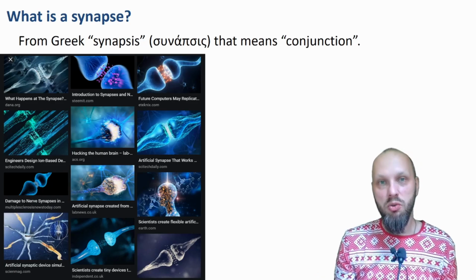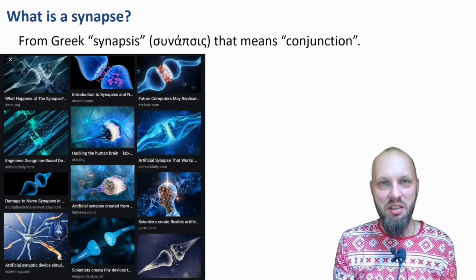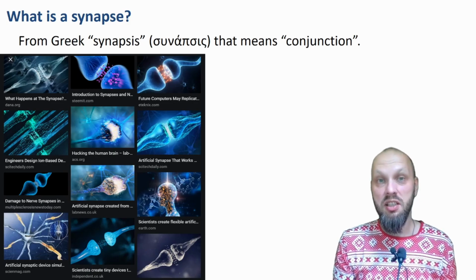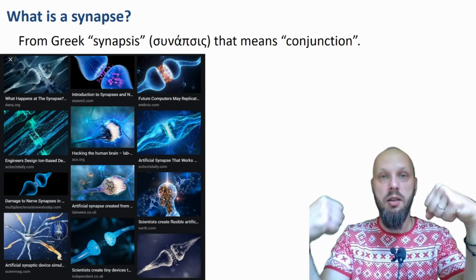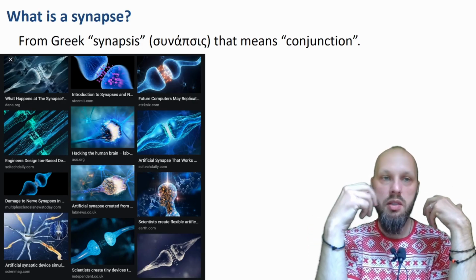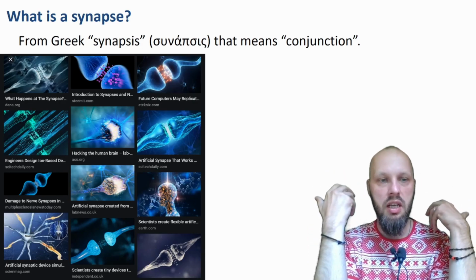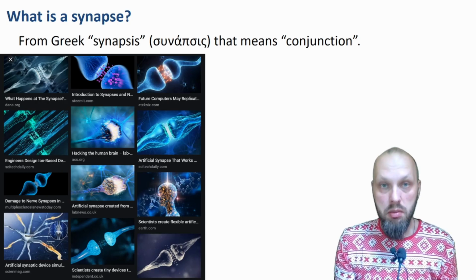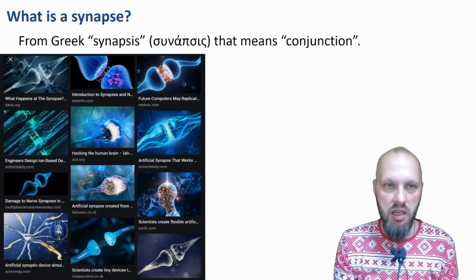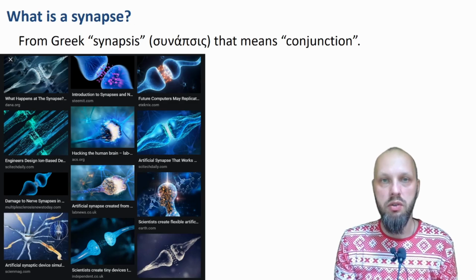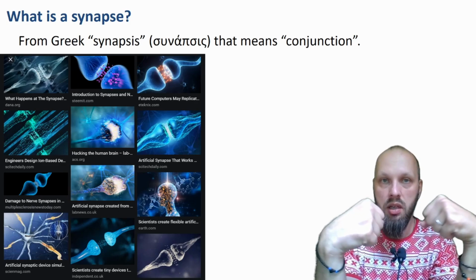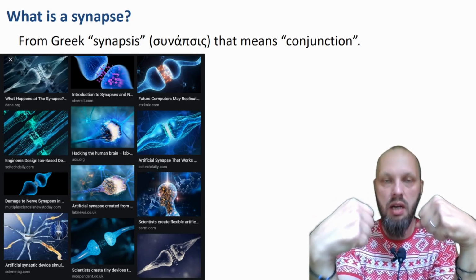There is some truth in it, in the sense that they don't glow, of course, in real life, but the main message that all these CGI artists seem to have captured is that there are two parts that meet each other. Synapse comes from the Greek for conjunction, and the idea is that it is one entity, important for how our brains are built, but at the same time, the two different parts of the synapse come from two different neurons. So every time we see a synapse, these two halves come from different cells.